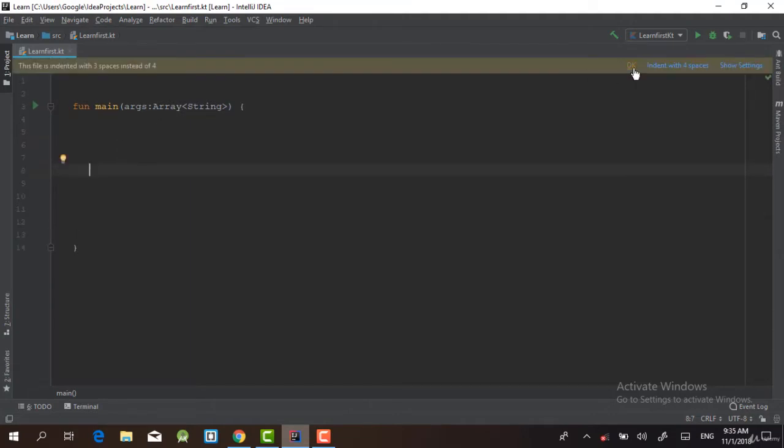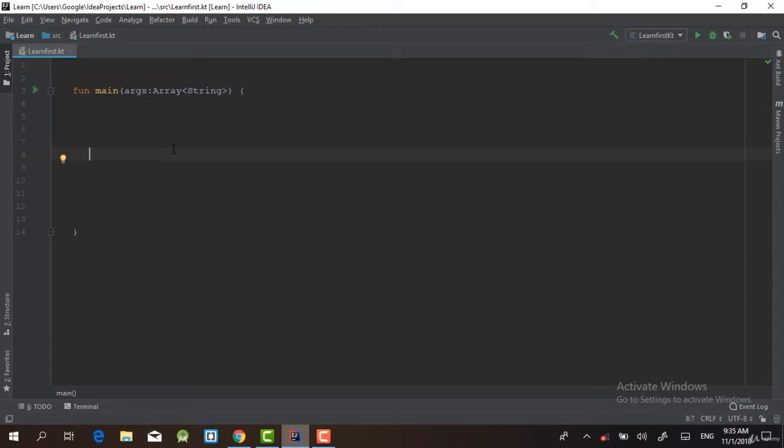Okay, so in this video guys, we are gonna learn how to get or take an input from the user. All the variables that we created previously, we entered the value ourselves. But what if we want the user of our application to enter the value? Now we are gonna use a function that will do all the job for us.